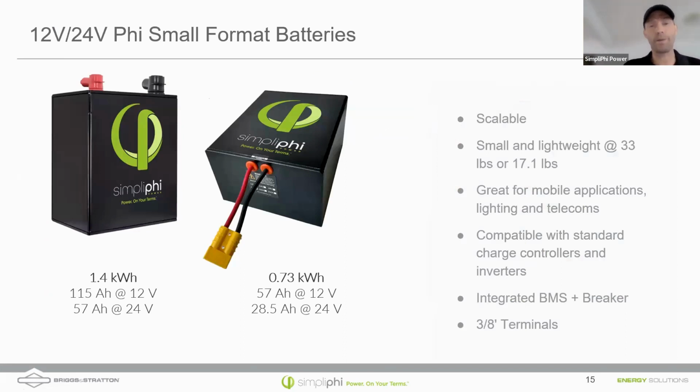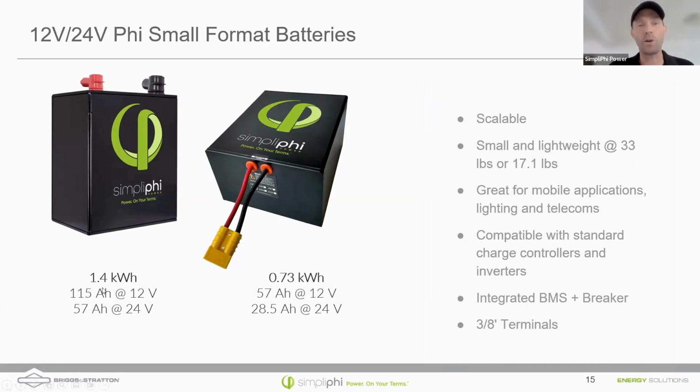So I want to talk to you about the batteries we have available. For the most part, you're probably going to be most interested in the most popular of our batteries. It's a 48 volt, but I do want you to know we have small scale 12 volt batteries, 57 amp hour batteries. This is 730 watt hours. It's our smallest battery that comes with connectors, and these are typically used for portable devices.